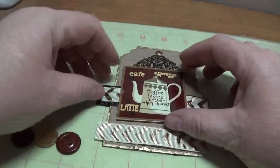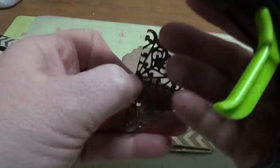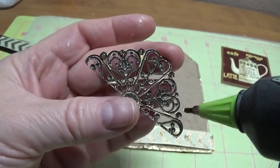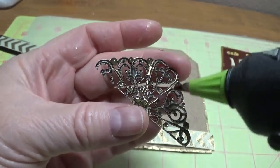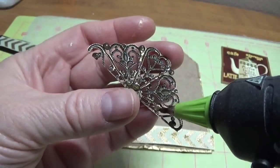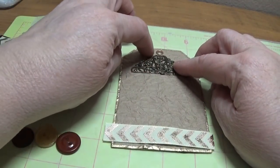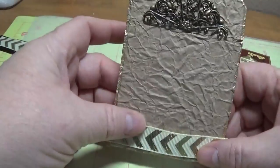Now for the top here, I'm just going to take my Sure Bonder glue gun. And I don't need a ton of glue. I'm just putting it in places that I know will help tack it down a little. It's not super important that you get every little tiny spot, because this will be enough to tack it down. And I'll put it close to the top there, about like so. Okay, just like that.